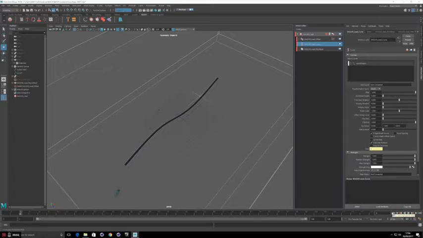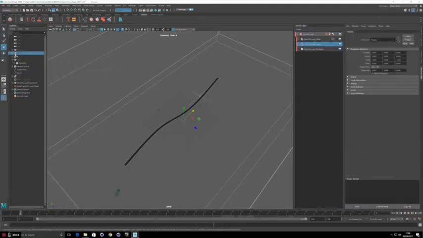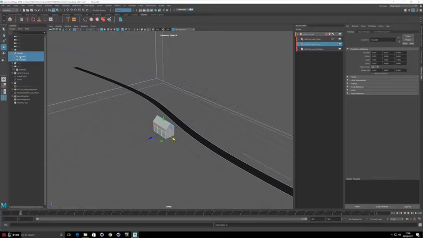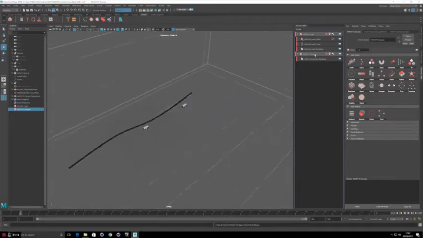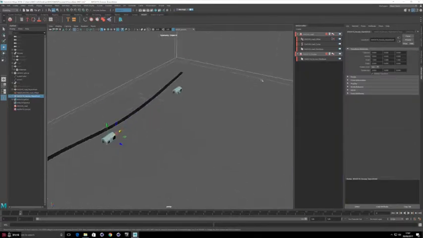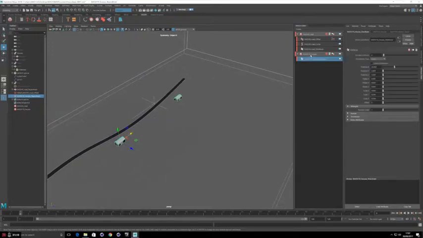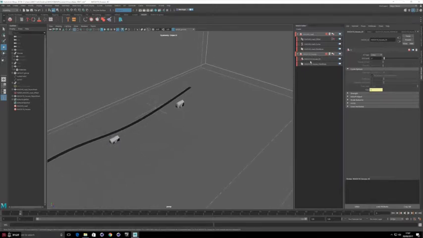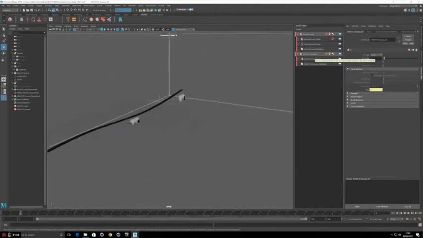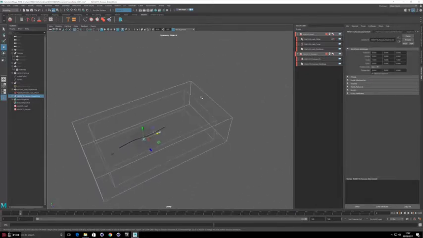So let's move on to our next mesh network, which is going to be our houses. So let's show those. Shift H. There's our 2 houses, and so I'm just going to select those 2 elements and create a mesh network. Again, Mash 10 houses, our distribute node, there we go. But we're only seeing 1 house, and that is because we need to add an ID node. And with that, as you can see, we've got an ID count of 2 because it's recognized that we have 2 elements, and there's our houses.